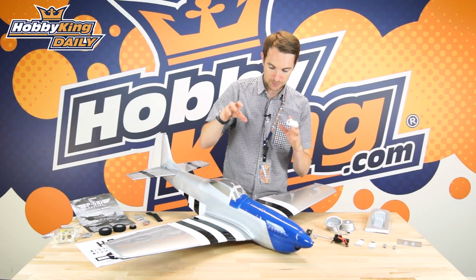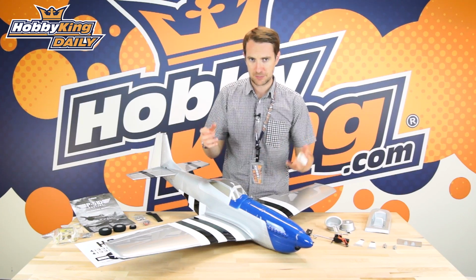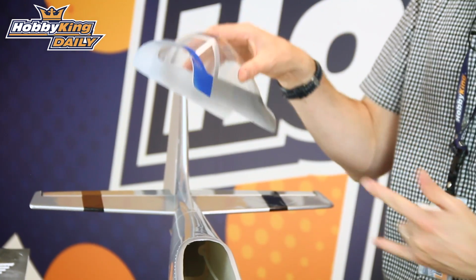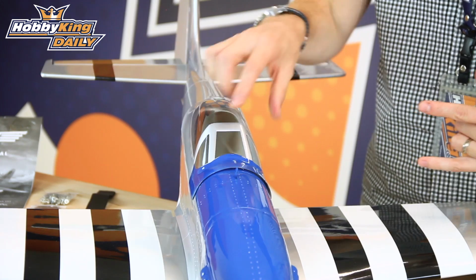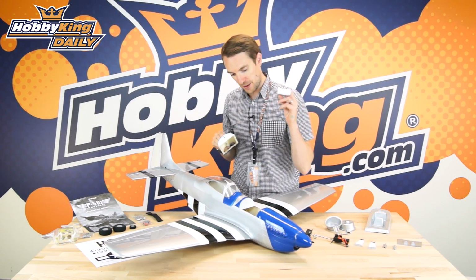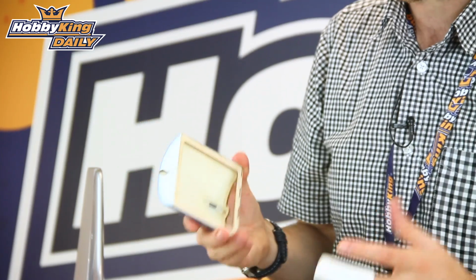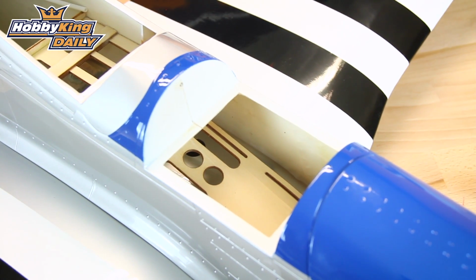And now I want to point your attention to the canopy first of all. You may be looking at it now and think, oh, it looks really poorly scaled, but in fact this is actually a canopy that will need cutting out, and then once that's cut out it will fit much better and look much better too. Also, just in front of the canopy there is an access hatch. If you remember this model from years ago, there was no access hatch for electronics really, especially for the battery. With this access hatch that becomes much easier now.